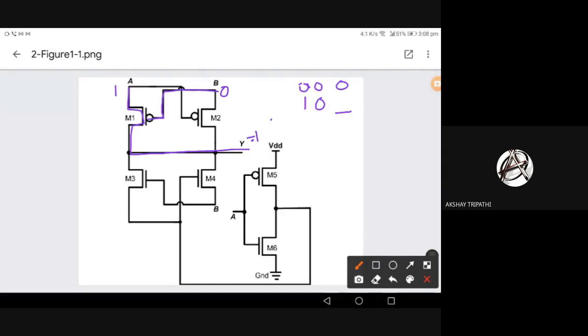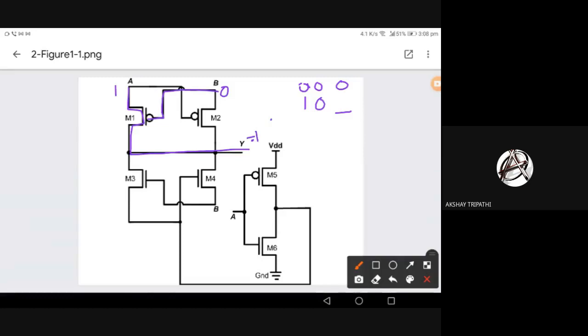If your circuit has a logical value high from the top side, it is charged, and from the bottom side it is giving 0. That means your circuit is wrong because there is a short circuit: 1 and 0 are getting shorted, right? That is why I'm analyzing from both sides, from the top as well as the bottom.